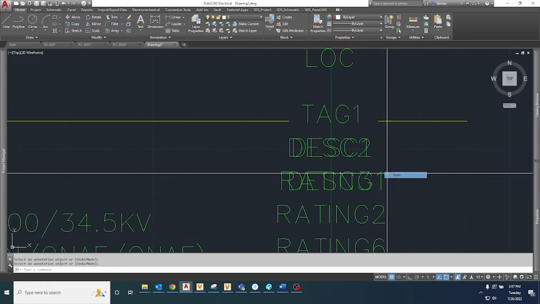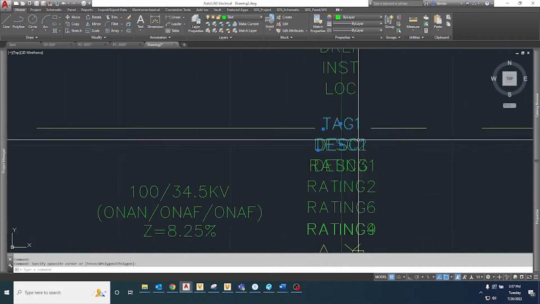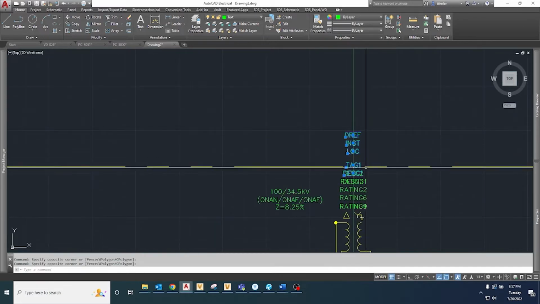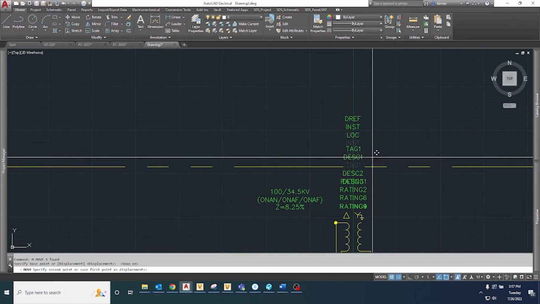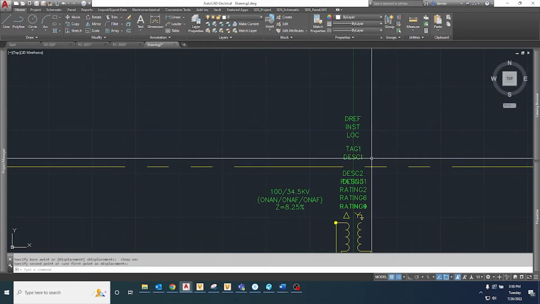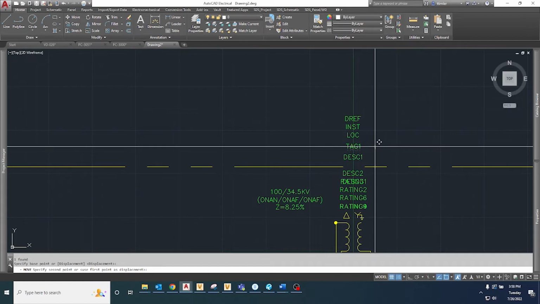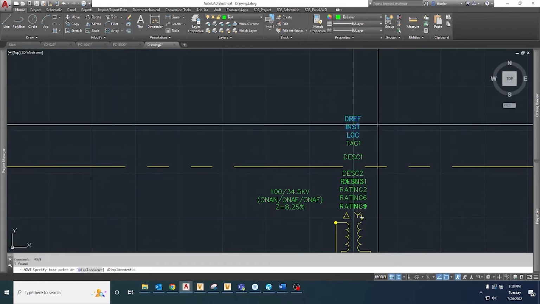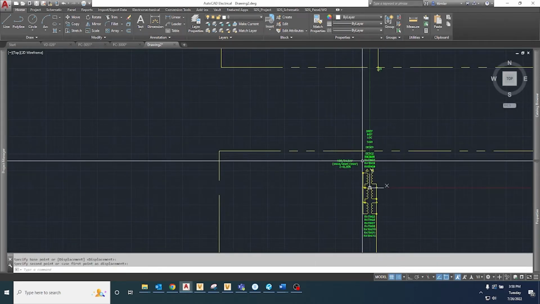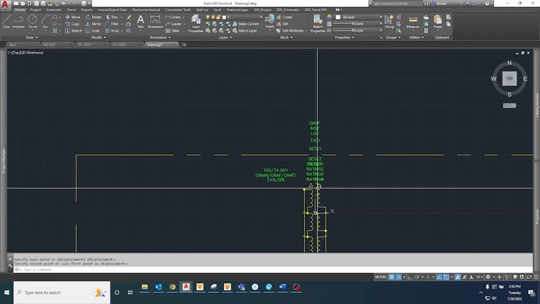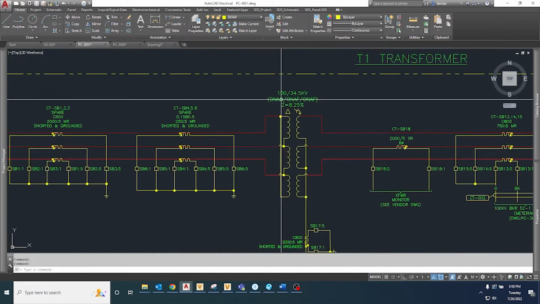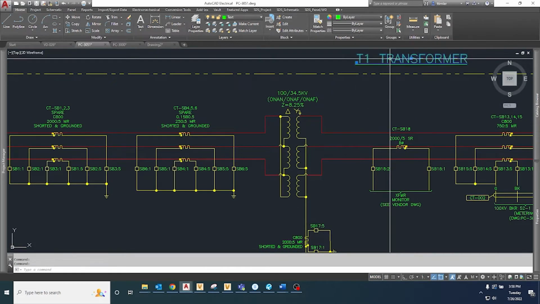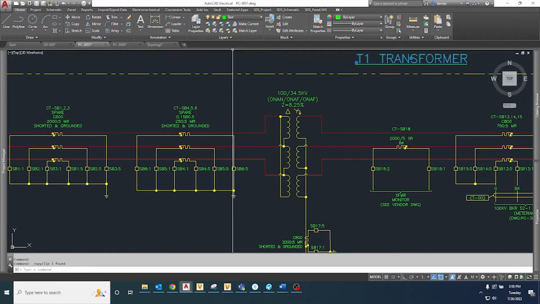There they are. These attributes are going to be a different size, so I'm going to go back to the 3-line diagram quick and grab the text associated with the tag and description attribute and paste it into this drawing. Just do a Control-C, go into my new drawing, Control-V to paste.